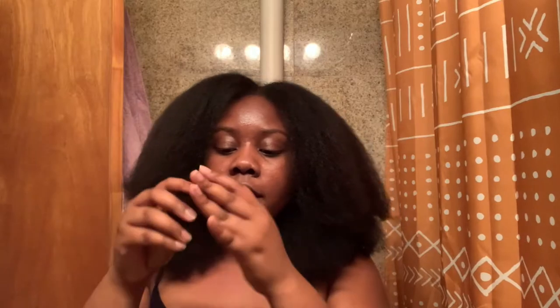Okay, here's my update. This is how much hair I cut off. This is barely anything, like, this is kind of less than my shedding. My hair looks really full. The ends look a little bit better. I just did a little bit of shaping, but not too much. Show you guys the back. I have no idea how the back looks, so you're not telling me what looks bad, but this is the back. I'm getting on my tippy toes.